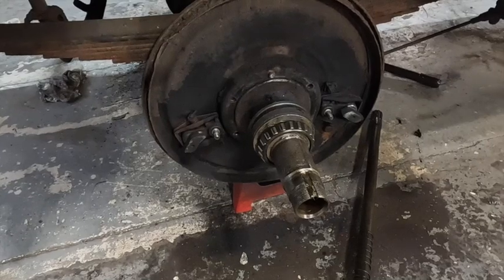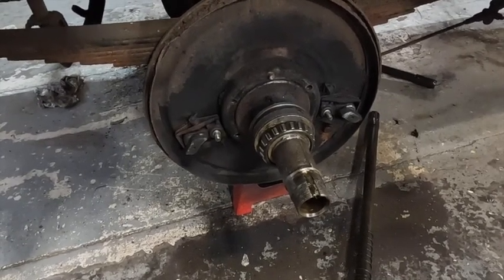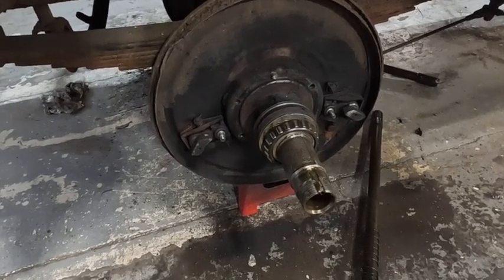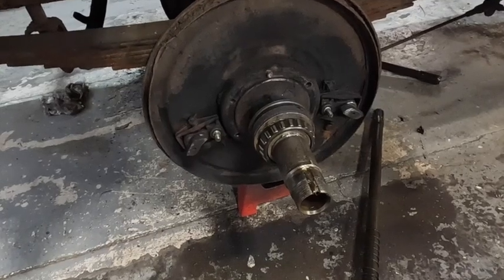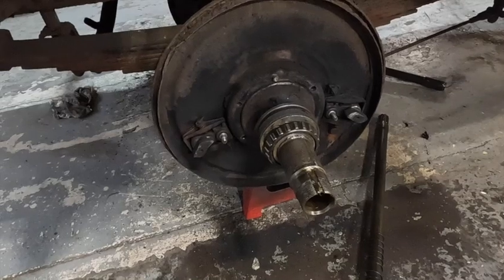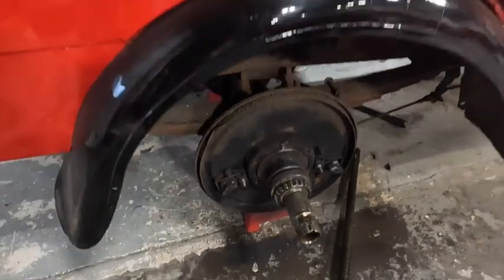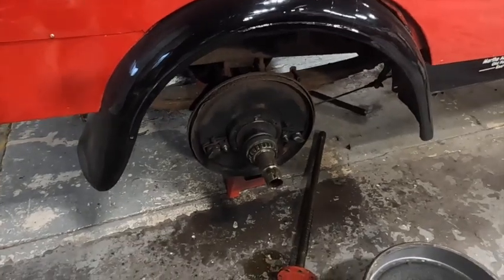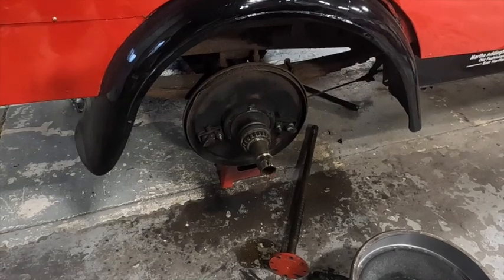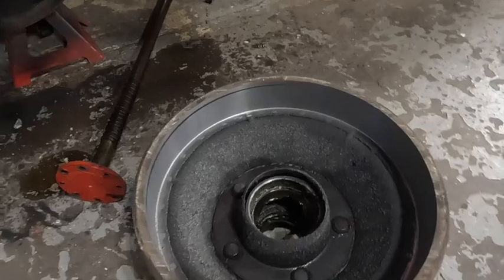Had some trouble getting these brakes apart. They were really seized up on the back side, the mechanisms for these mechanical brakes, but we got it all freed up, and we got the shoes apart. A really crazy shoe setup on this thing, really crazy. Never seen anything quite like it, to be honest. Four shoes, two of them are for the parking brake, and then the other two are for the service brakes. Very unusual setup.